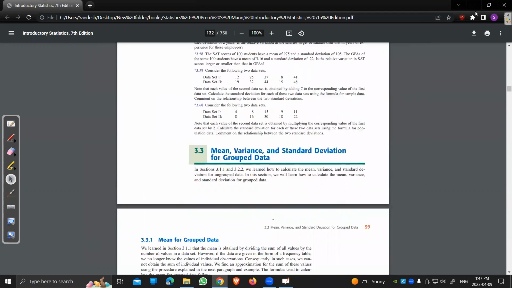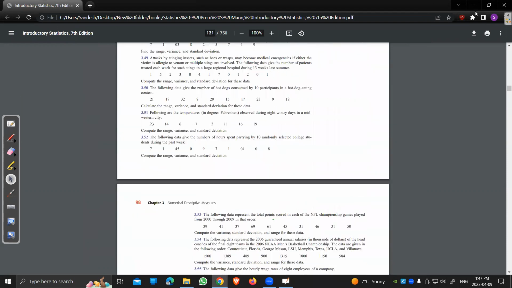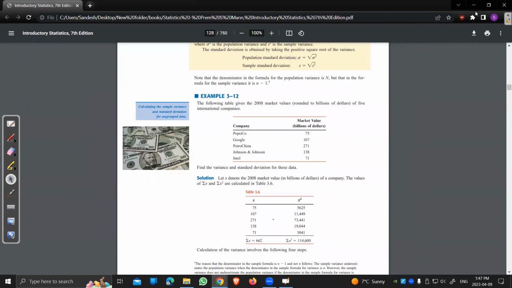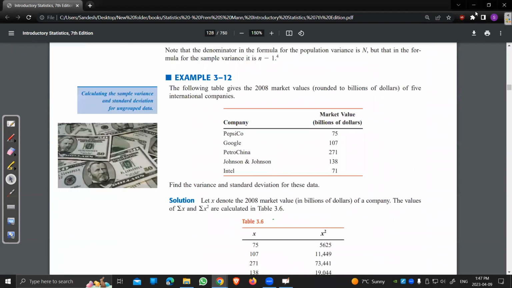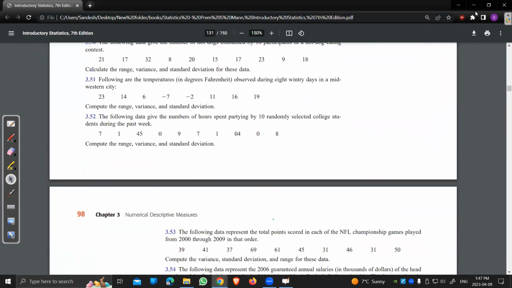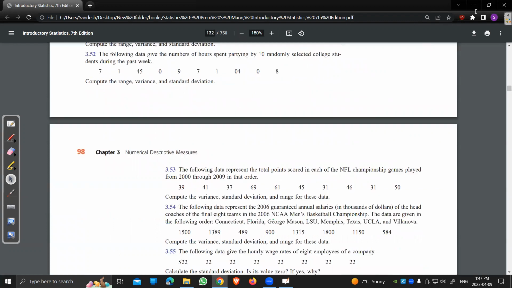What's the next idea? All right, so everything we've done so far, they've just given us a bunch of numbers, yeah? They've just thrown numbers at us. This is called ungrouped, okay? You see, everything here is individual. They're independent of each other. This is called an ungrouped data set.